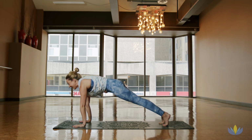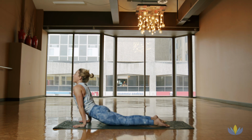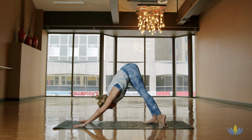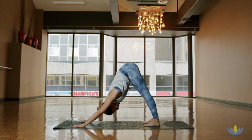Inhale, find plank. Exhale, lower knees, chest or chaturanga. Inhale as you find a back bend, heart open. Exhale, toes tuck, hips up and back. Contract, down dog. Come home. Deepen the breath.